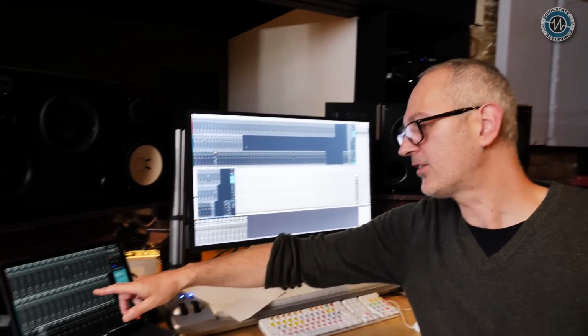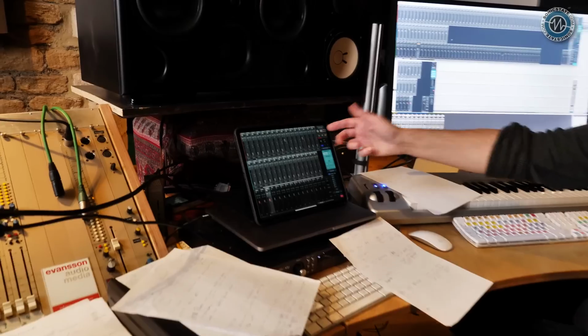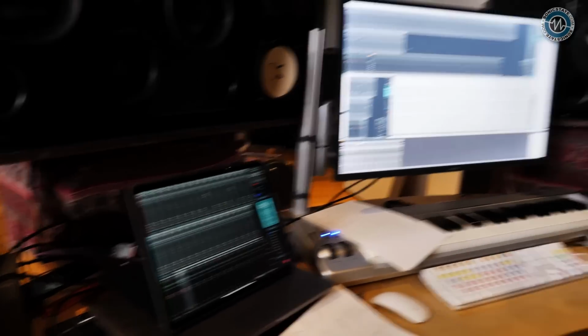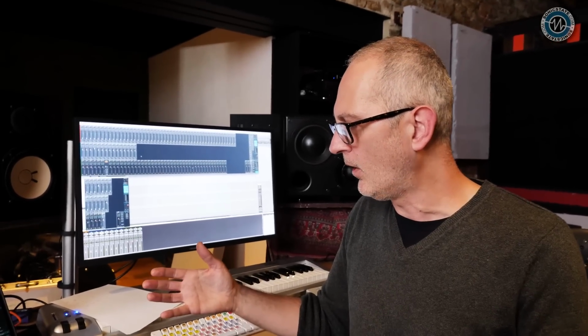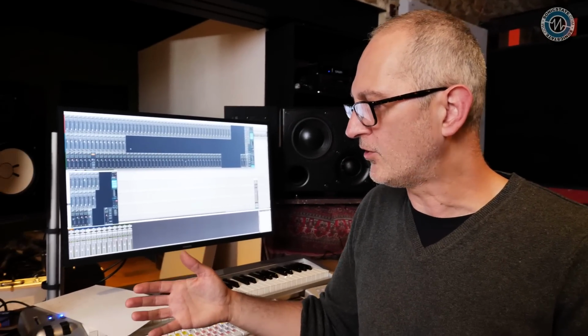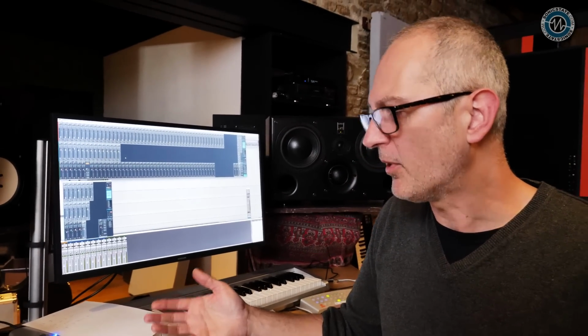I love the iOS situation as well, working over Wi-Fi, walking around the room, changing things, giving people their own device to do their own headphones, all the different formats. It's a great world. I'm glad I've had a chance to familiarize myself with it, and I understand now why people are so enthusiastic and loyal to RME. These are really solid products, but most of all, they sound great.